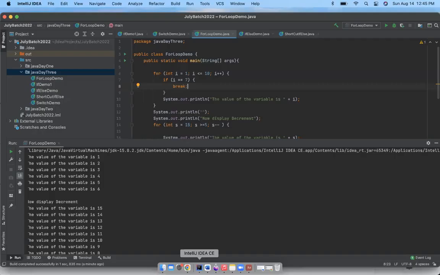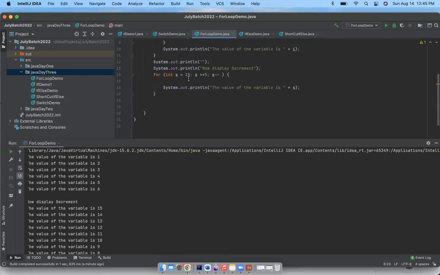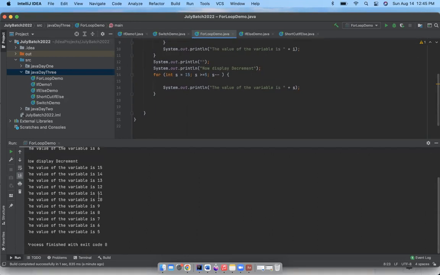What does that mean here? I said display the numbers from 15 to 5, but don't display the number 11. I want to skip number 11. All you have to do is just give the continue statement.